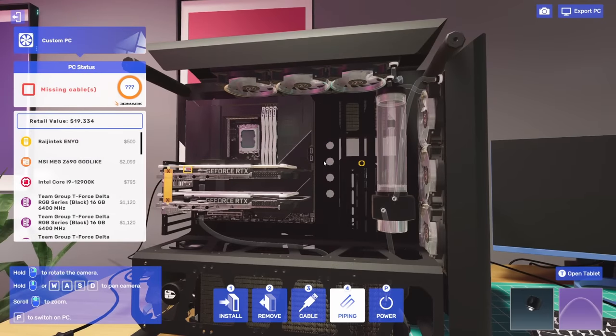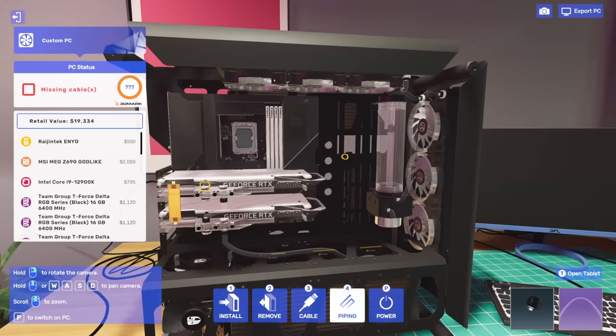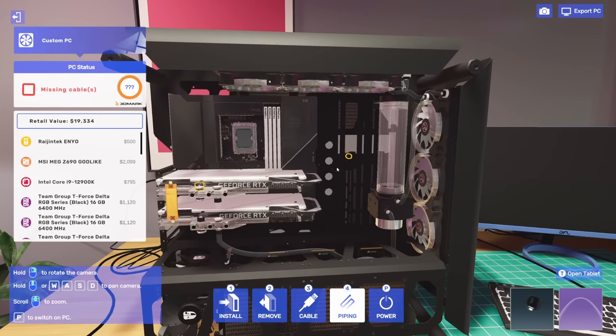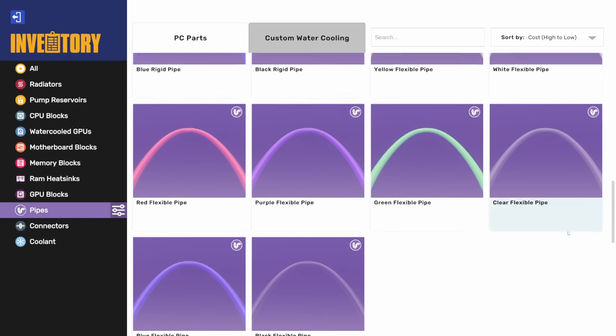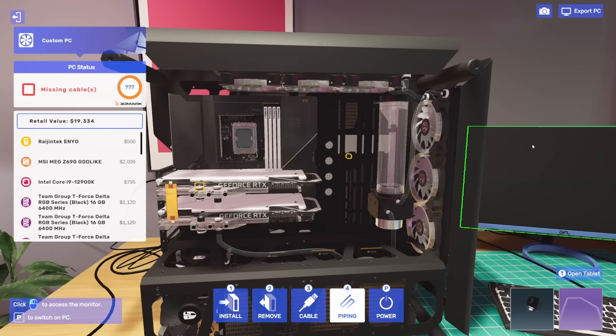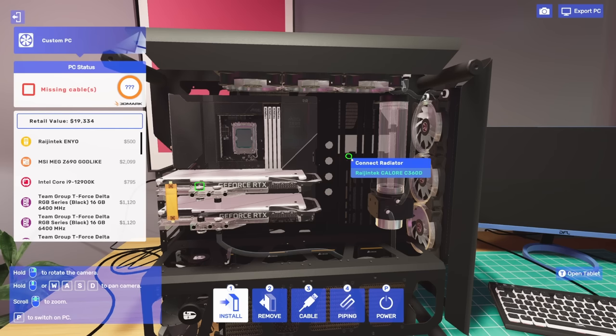So we need to make this connection here because we're not going to do a water block on the CPU, and we're going to have this gigantic IceGiant ProSiphon Elite, and it's a huge goofy air cooler. So we are going to have to go with rigid piping for this one so that I can hopefully bend this into something that works.